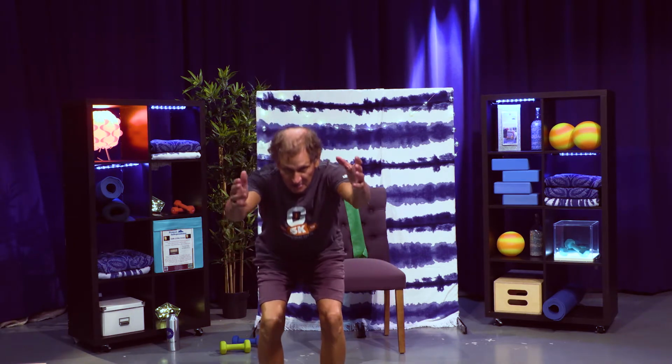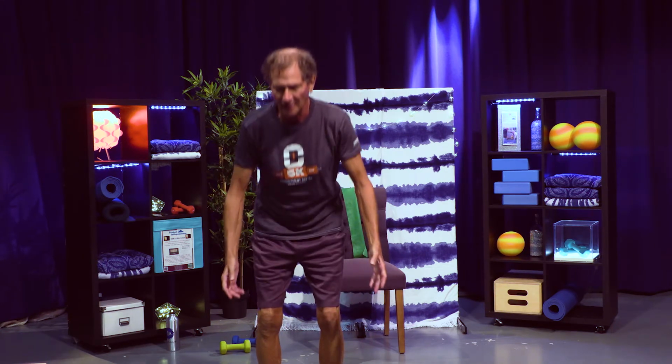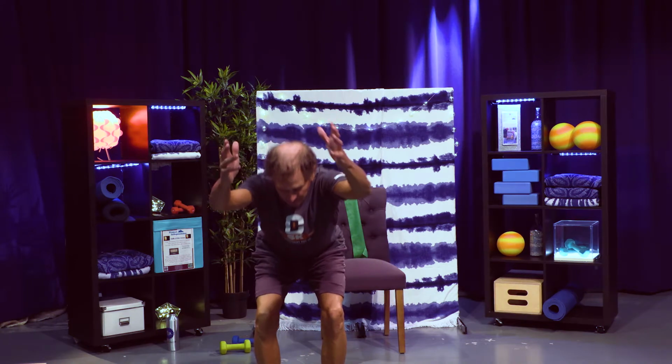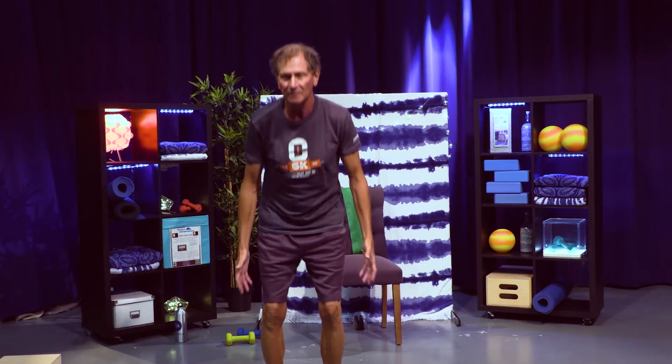We'll do more of these. I like to do squats. It's so important for us. It strengthens more muscles than probably any other exercise that you can do. It's that important. And the important thing to alignment with this is it's the hips that come back. A lot of people want to bring their knees forward. The knees need to stay over the ankles.